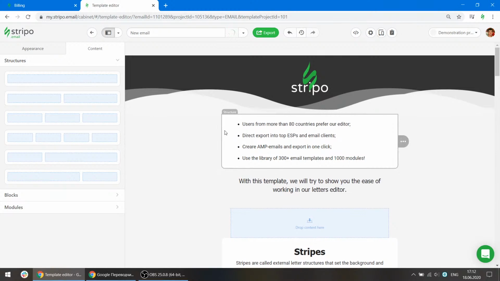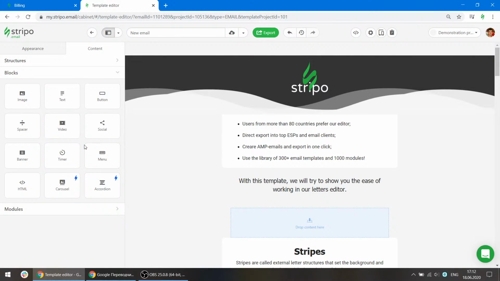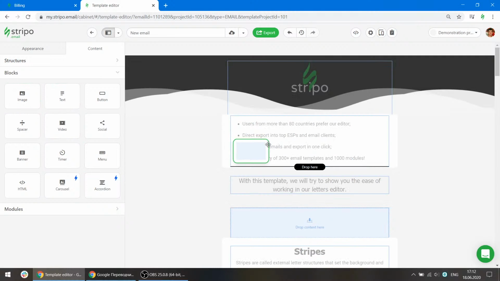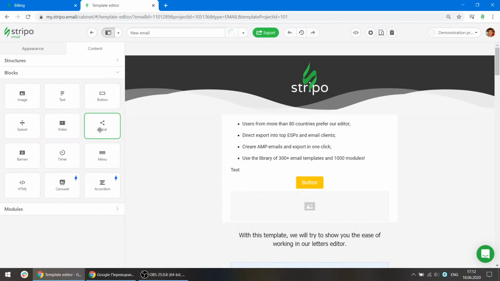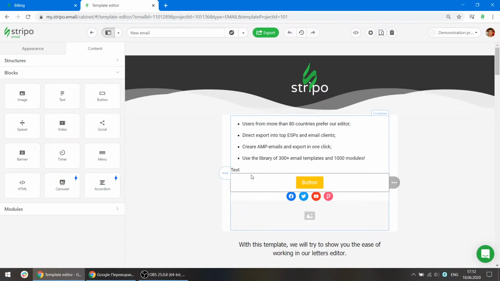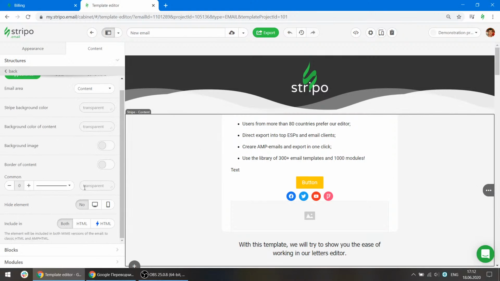Each container can contain an unlimited number of blocks. So you can add images, text, buttons, social media blocks to the same container. It is also important to note that you can hide each element of an email for the mobile or desktop version. This way you can create a separate design for mobile or desktop.